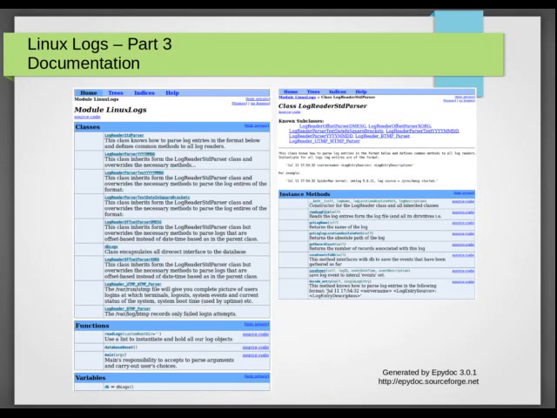As you can see from this slide, it demonstrates that Linux Logs is properly documented. You can use your favorite documentation generation tool. This was used by ePyDoc version 3.0.1, but you can use any that you like.